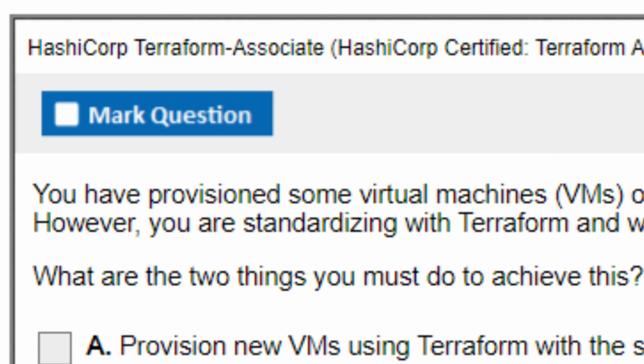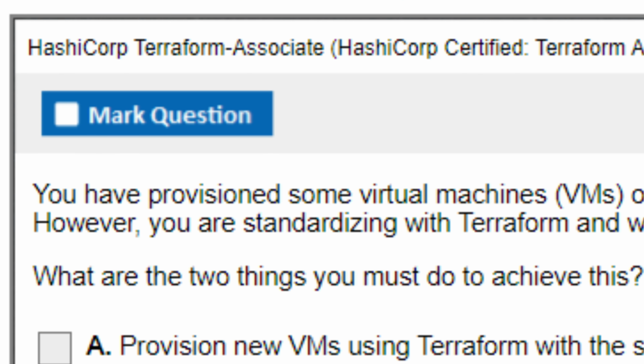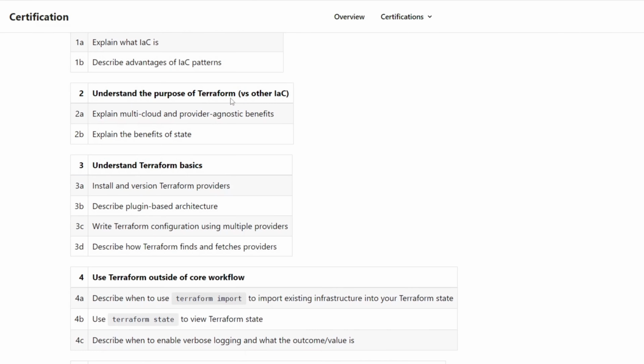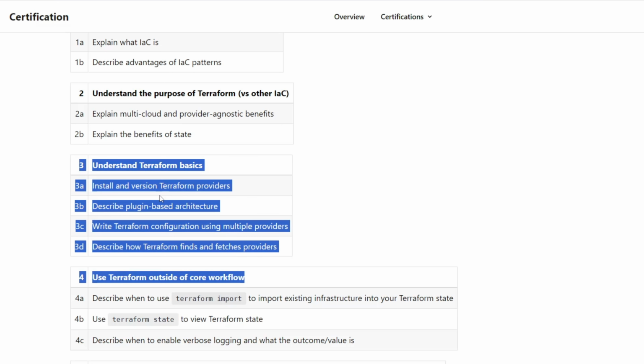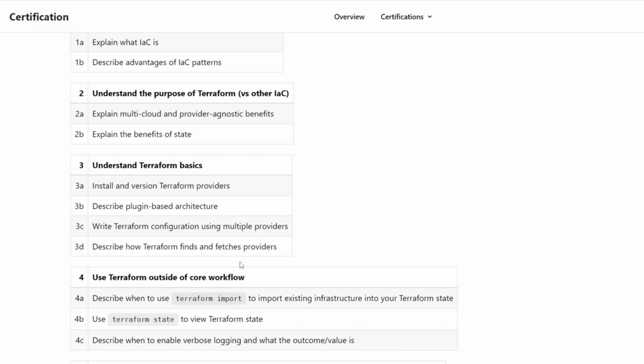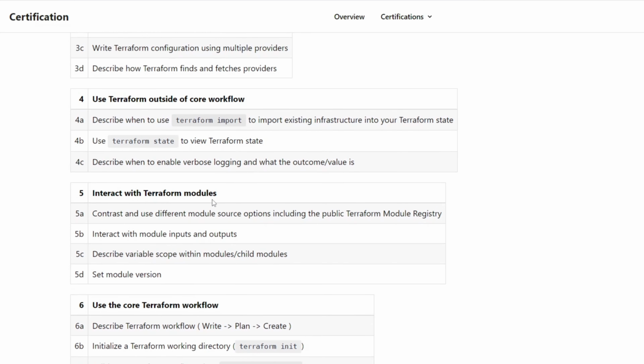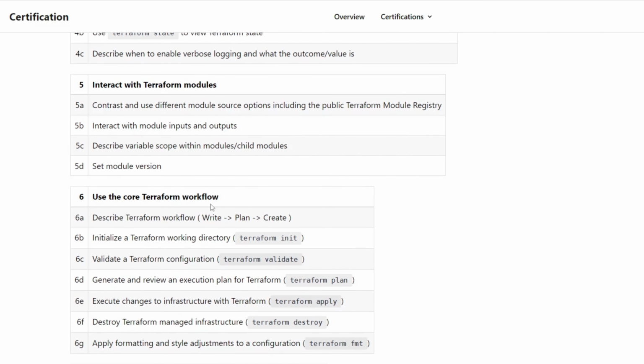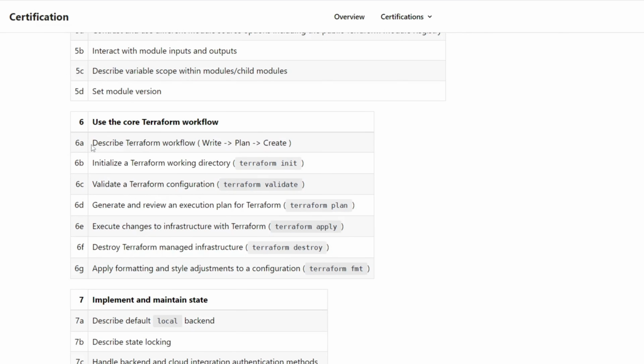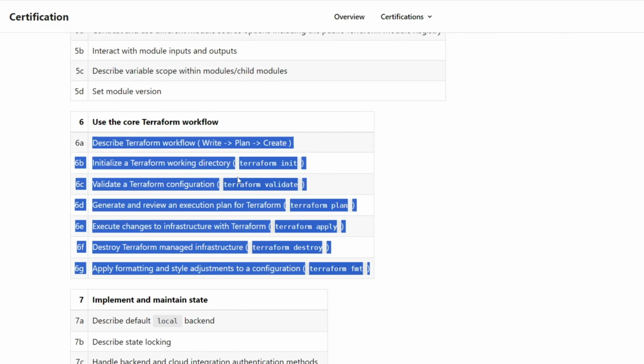So my strategy was to do all the questions as quickly as possible and just mark the ones that I needed to come back to when I'm done with the first round. The second round was more about reviewing the questions and thinking about the best answer. This strategy has been successful to pass other cloud certifications like the AWS Solution Architect certification.